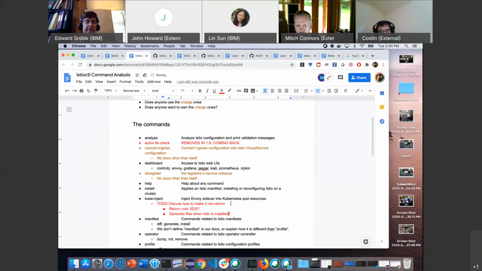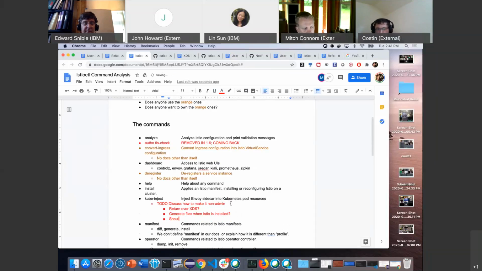Okay. And there is also the larger item of, do we want to actually let users specify an injection template in their own namespace? In which case we need to modify the injector to inject the files with config, so that we give the user control, which they already have with CubeInject. They can use local files. So it's not really that we are giving them extra. That makes sense.